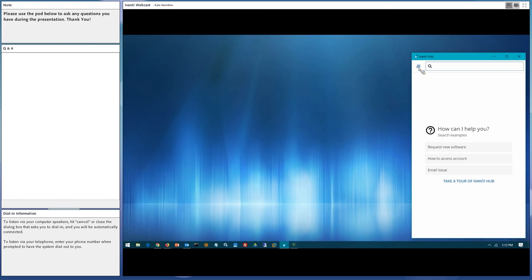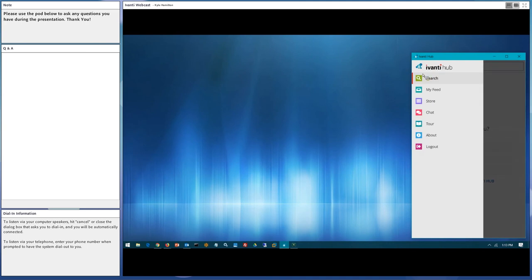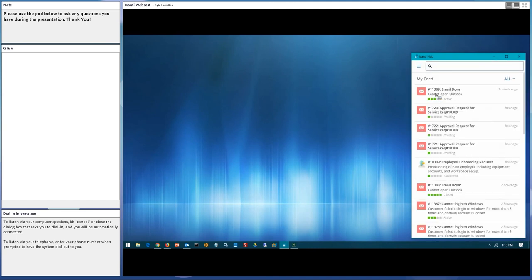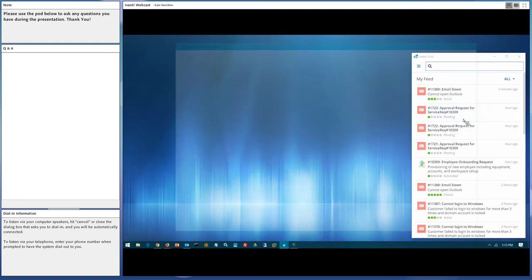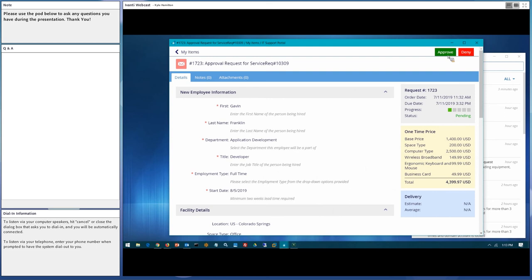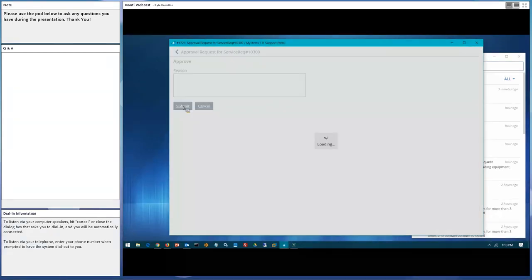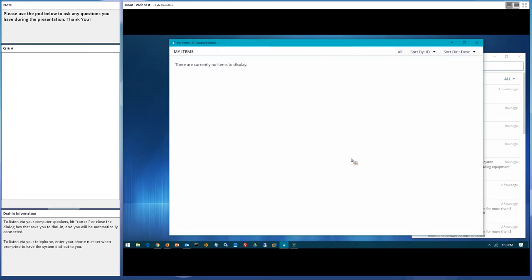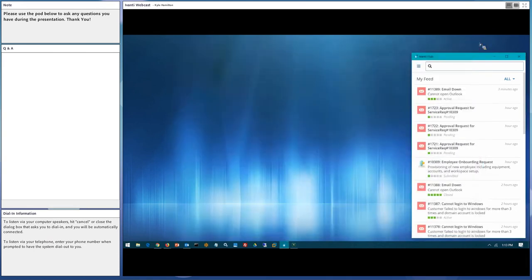That way, if they want to check the status of a particular issue, for example, maybe they're being asked to approve somebody's onboarding request that's been submitted through that self-service portal, they can open the hub, pull open the request and review the details, go in and provide their decision as to whether they want to proceed or send it back, and be able to do that from the desktop without having to open up the browser and log in and navigate to that particular request and approve it.